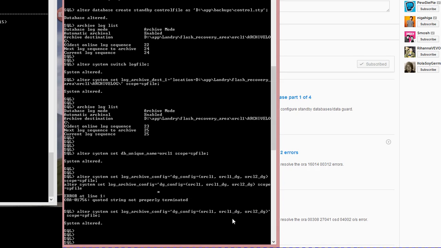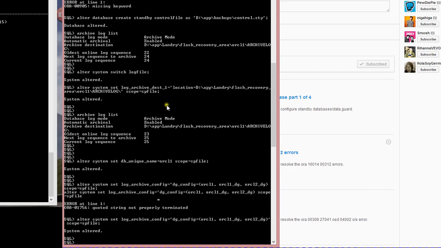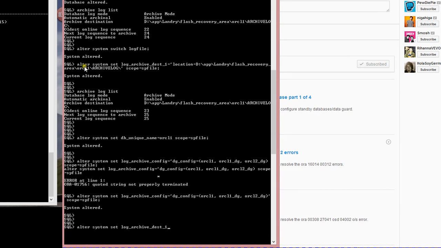So the next command that I run is alter system set log_archive_dest_1. Or did I already do that? Yes, I did. So I already have system set local. Okay. But what I'll do now is I'm actually going to rerun that entire statement.